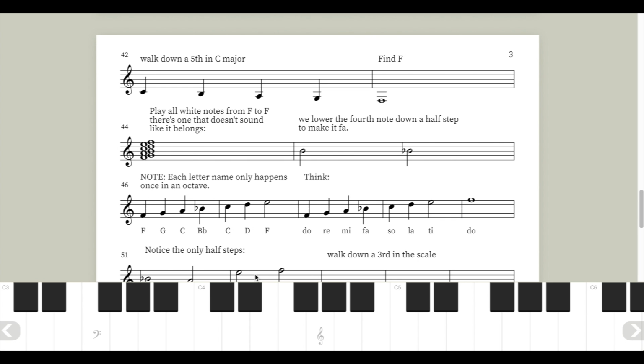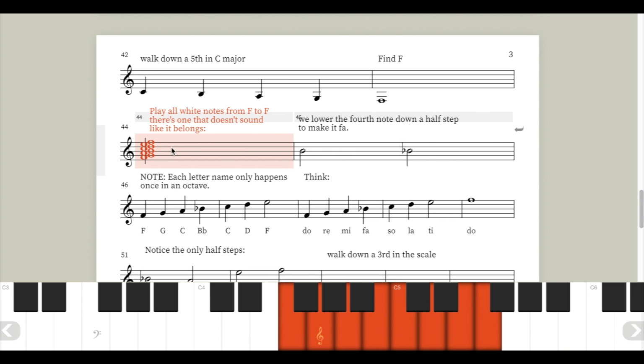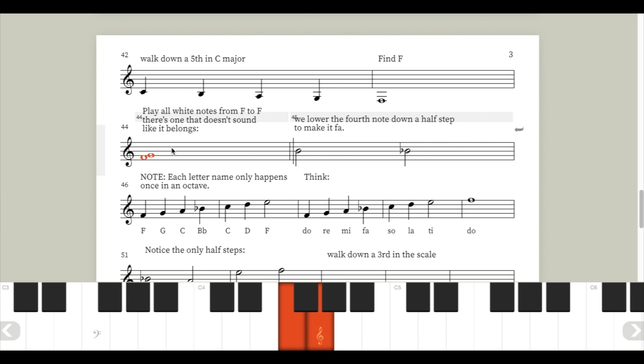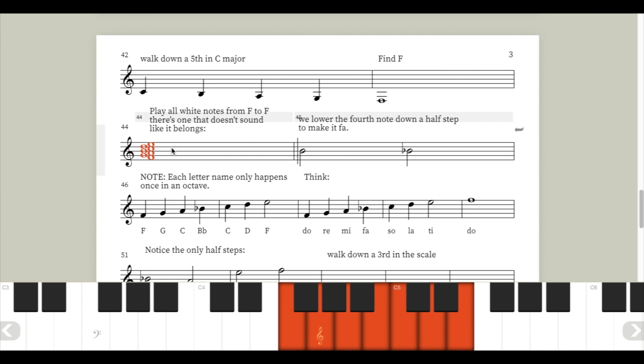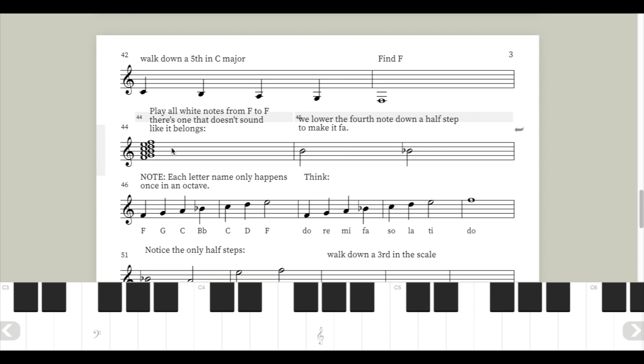Let's listen to this. You might have noticed that this note, this B here, sounds funky.